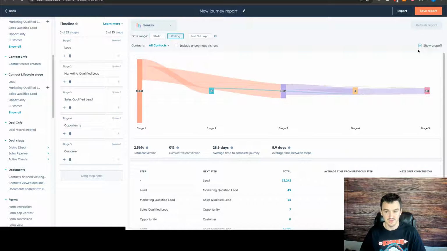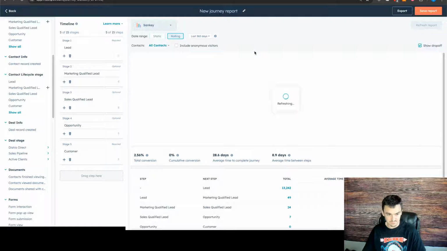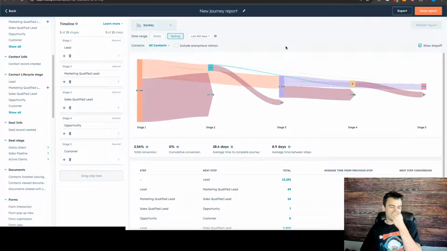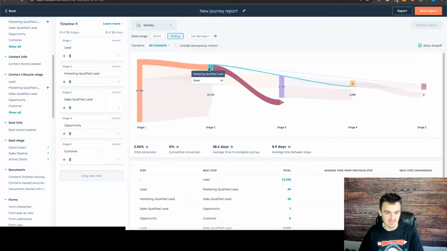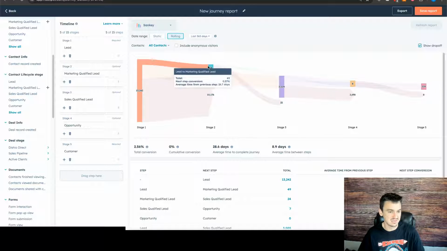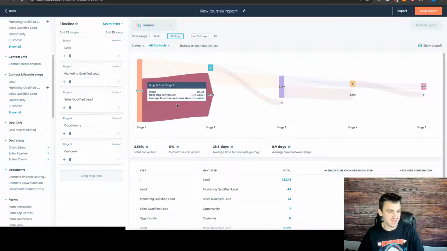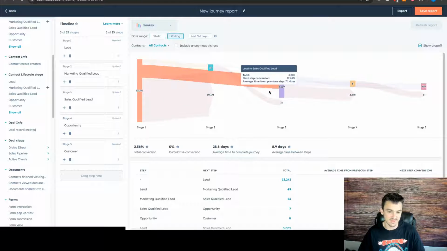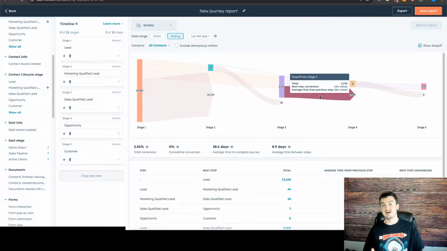And then if we click on show drop off, it's going to refresh. And then it basically splits it out so it's a little bit easier to read. Otherwise, as you saw, it was very overlapped before. And so now you can see it's not just who made it to that specific next stage. You also see, like, okay, 10,176 dropped off and didn't go to that next stage. So we have drop-offs in each part of the funnel. That's a great analysis if you want to see where people are dropping off in the lifecycle stage. So maybe you can tweak that a little bit to increase conversions or push people to the next stage.